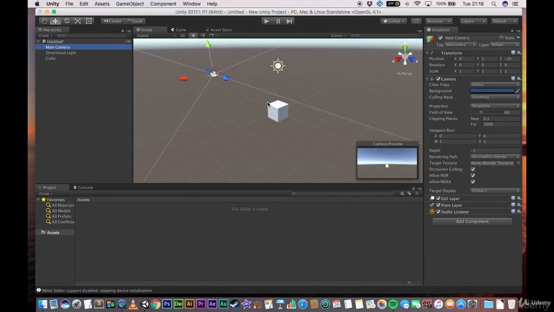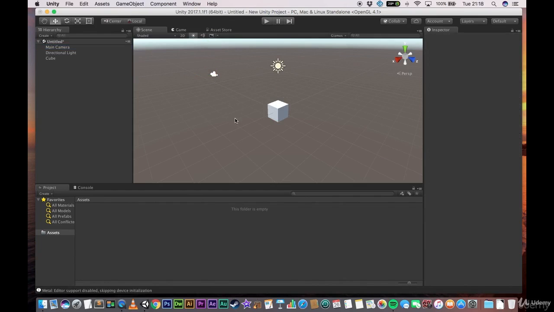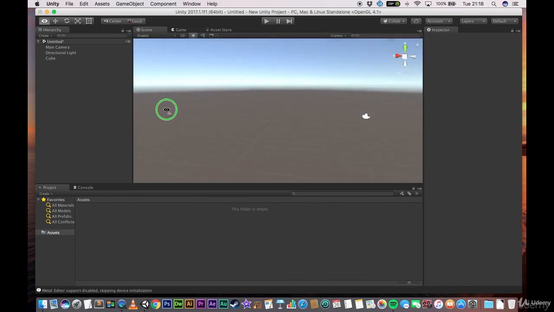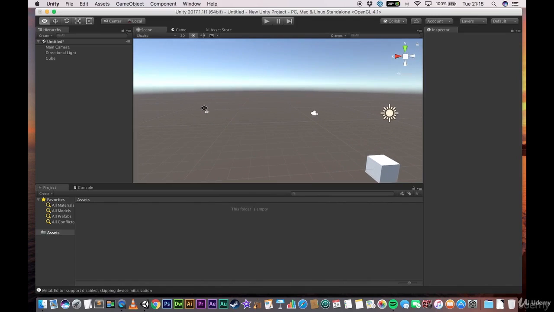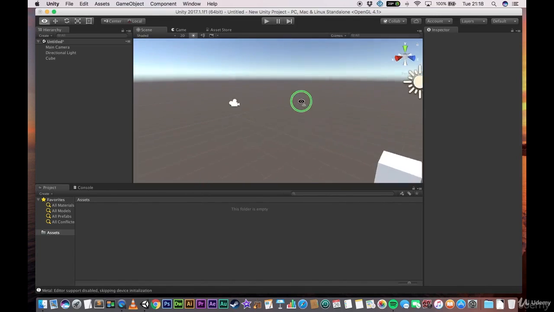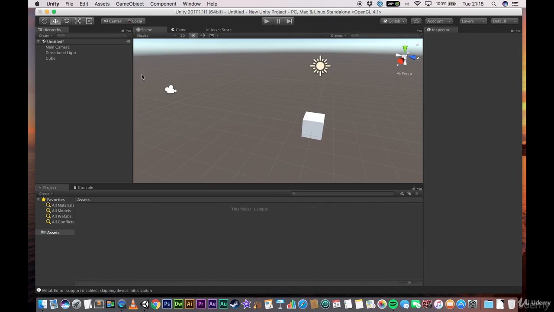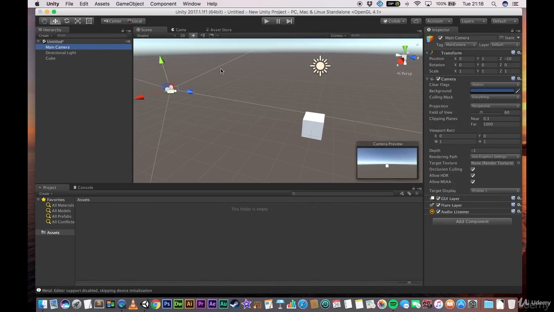Now to show you how this works, if I click on the scene with my left mouse button, and then I click and hold my right mouse button, click and drag, and you can move around and look around this scene. Now if I use my mouse button, I can scroll slightly, and then click and drag again, and we can see, if I click my camera, the viewing area here of the camera itself. So in theory, if I click the cube and moved it towards the camera, you'd expect the game preview to make the cube look bigger.